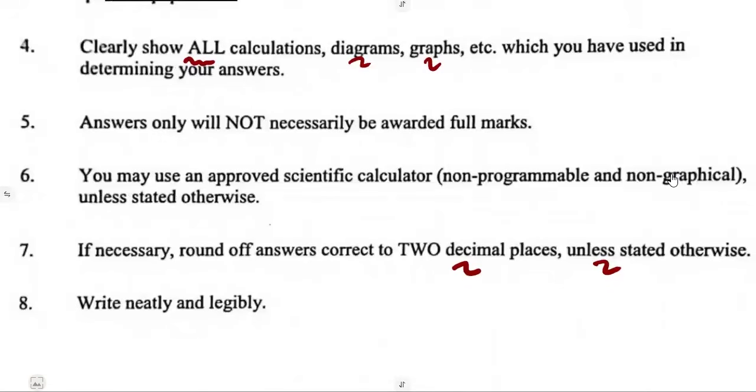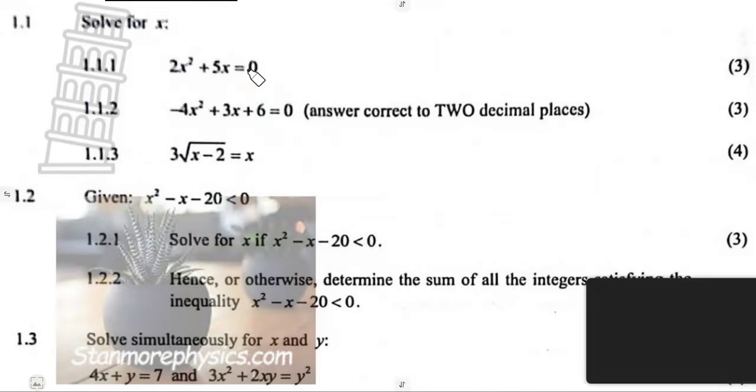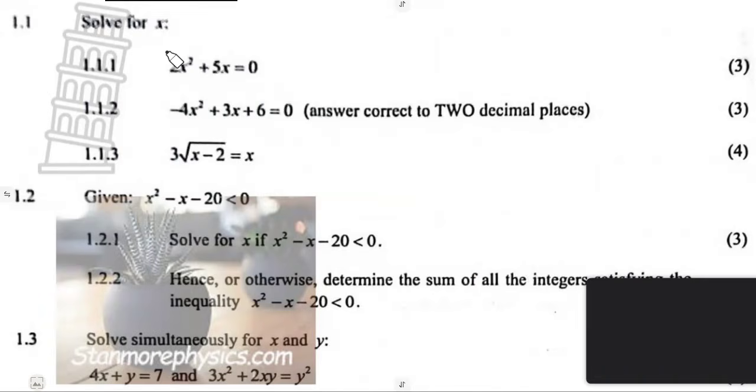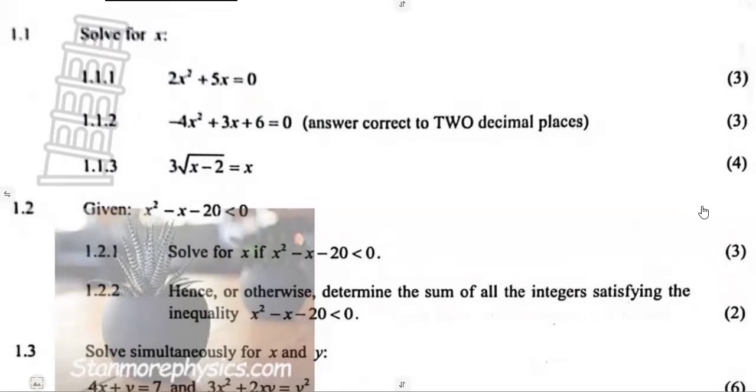Like I said, we are not gonna waste our time. Let us quickly rush through our questions. We are given the first part of our question, which was to solve for x. It's unfortunate that the question paper we have is not that clear, but we're just going to write down these questions so that we can properly see that it was to solve for x on question number 1. That's the first part that we're given there.